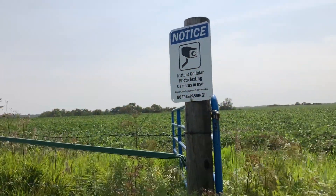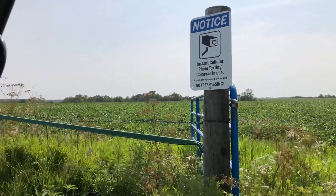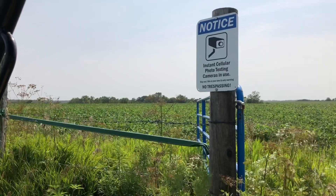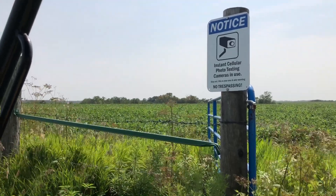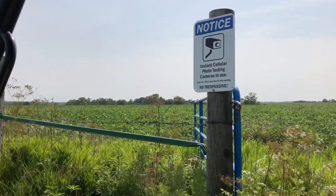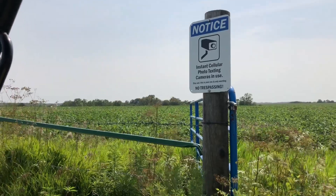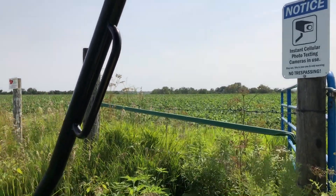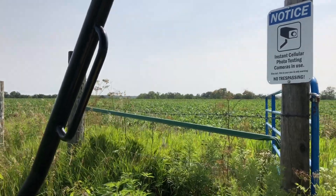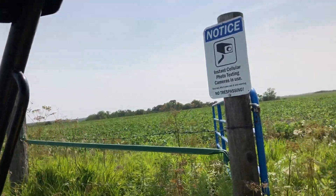Here are my signs — and the one part of land ownership that I hate is dealing with poachers. We've dealt with them before and we've got some pretty awesome ways to deal with them. Back when I was younger I didn't have a place to go — I hunted public land and there was nothing I could do. This is one of the headaches of owning land and it happens all over.